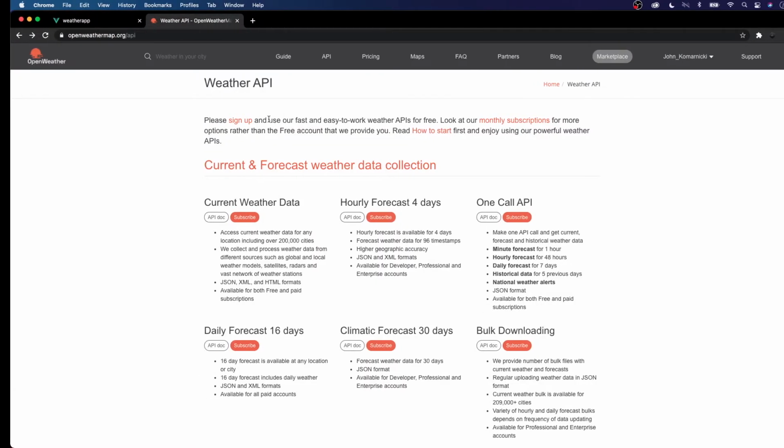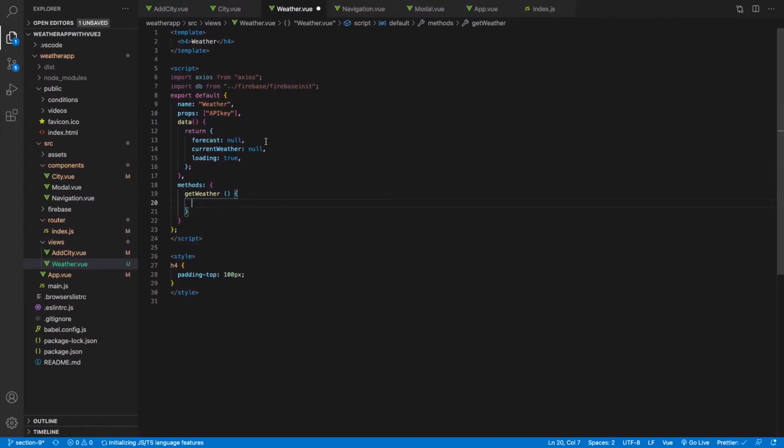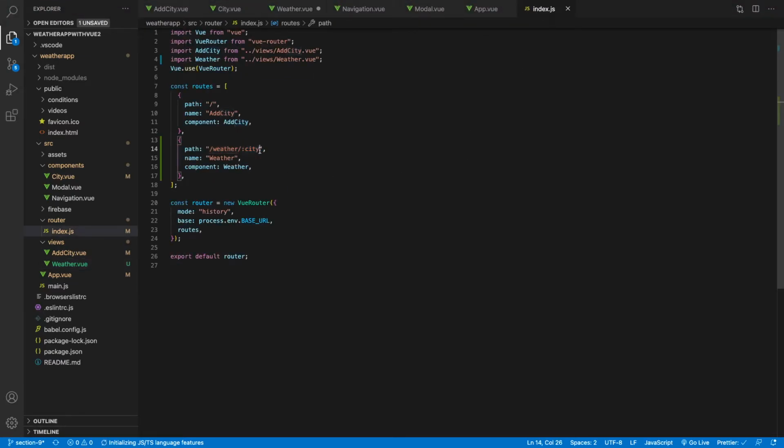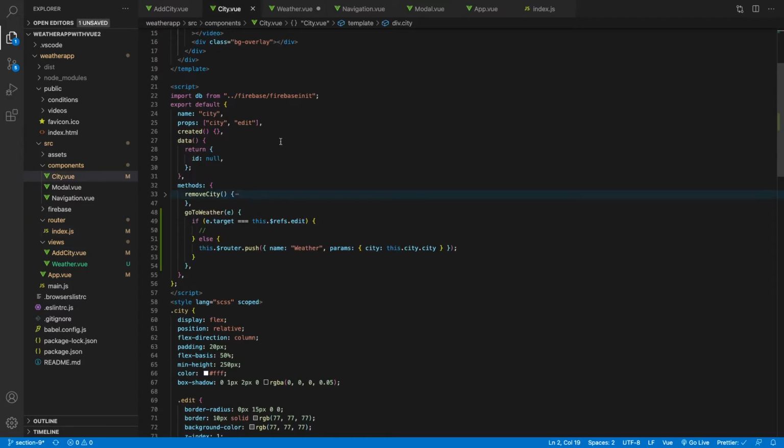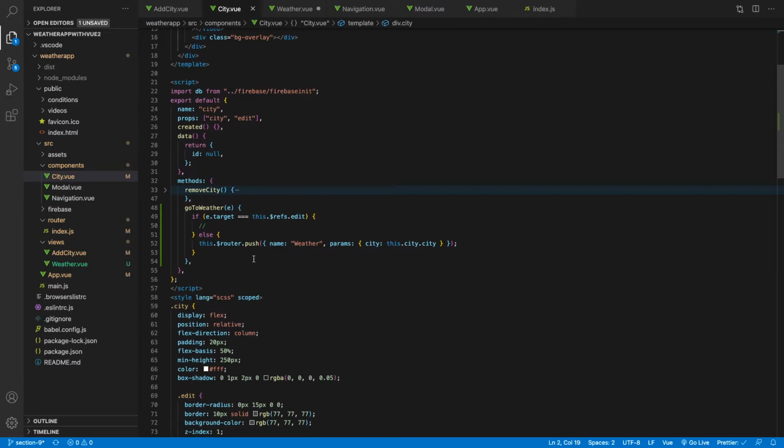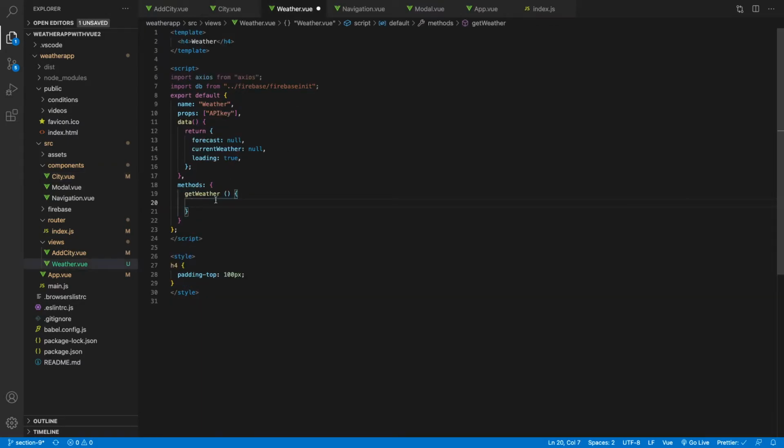Right now we have no reference to what current city we're in. So what we can use is the route parameter we passed in through our router. You can see we're giving this a param of city, and then we are defining that param here in the city component.